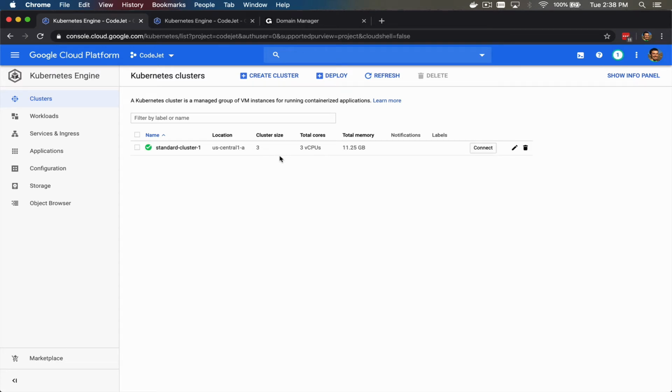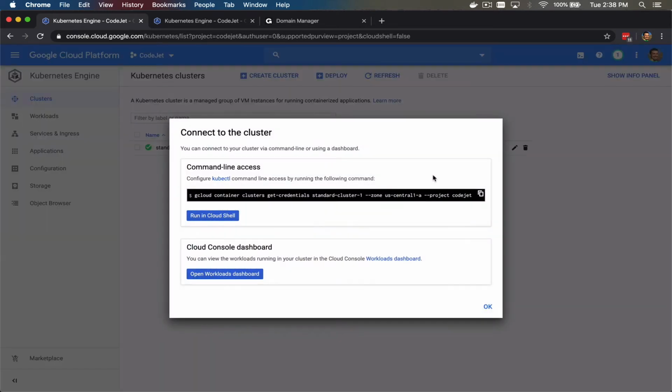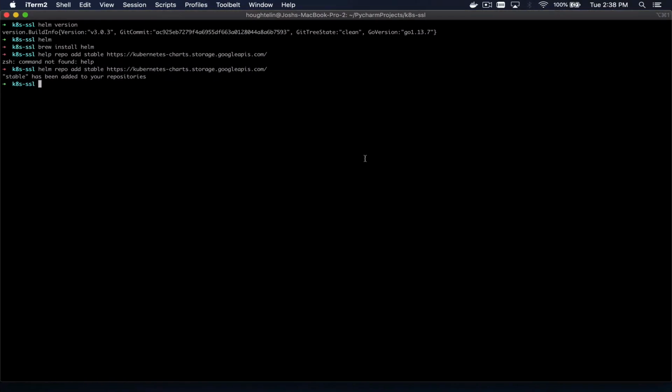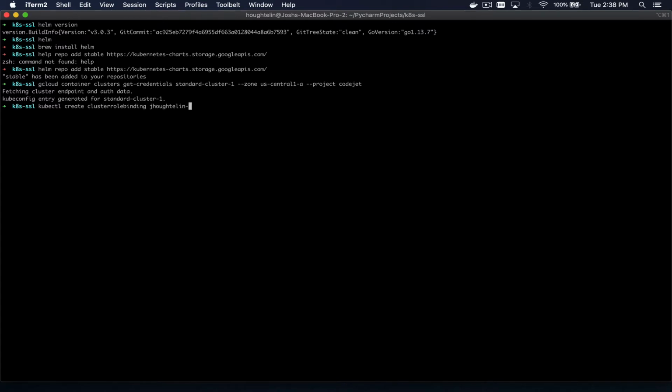Now that our cluster is up, let's connect to it, and create a cluster role binding admin so that we don't run into any problems with authority.